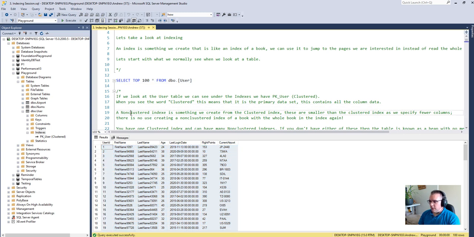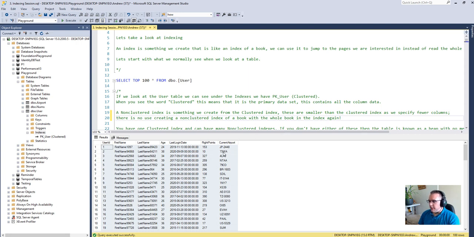A non-clustered index is something we create from the clustered index. We have to read this to create a non-clustered index. These indexes are smaller than the clustered index as we specify fewer columns. There is no use creating a non-clustered index on a book with the whole book in the index.